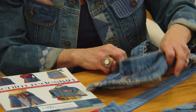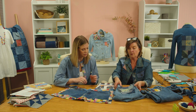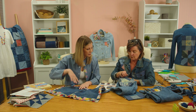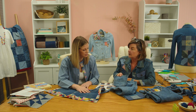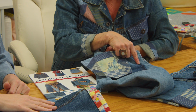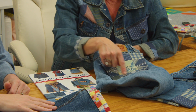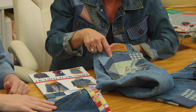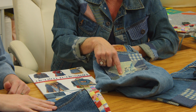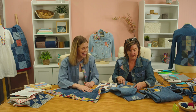I love it. So, and then when you think about pockets, we've done a couple different pockets a couple different ways. We've actually taken the pocket off and used it as the pattern and the lining. Awesome. Just be careful, you'll have maybe some damaged areas to mend when you do that. This again is the Missouri Star panel, Treasured Threadz panel, where we pieced it back together. And I love just the Levi's classic stitching back there.